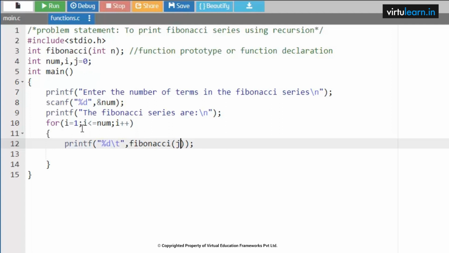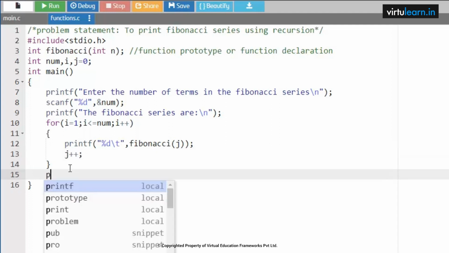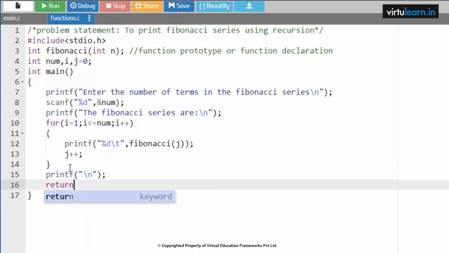I am starting this series from j. This is for the number of elements in the series, and this j will start from Fibonacci of 0 and so on. Now I will increment the value of j by 1, j plus plus. Next, after this, let me make my control for new line. Next, return 0.